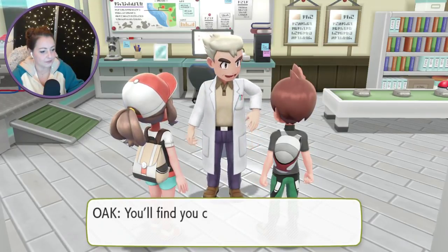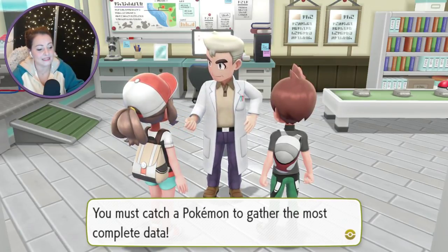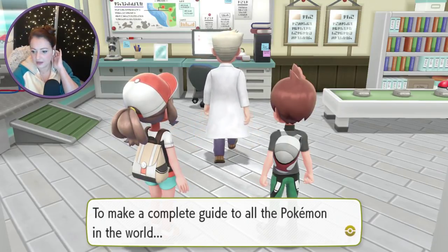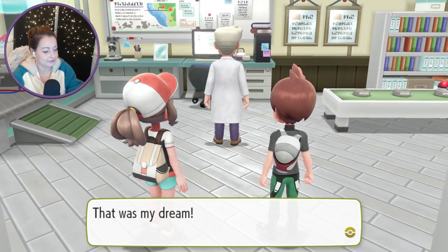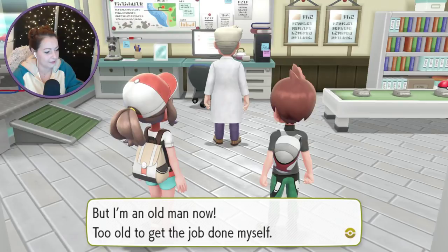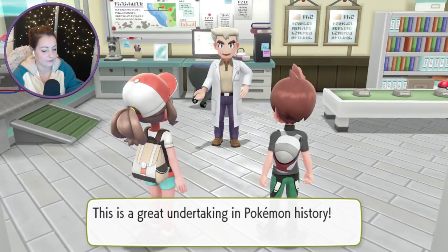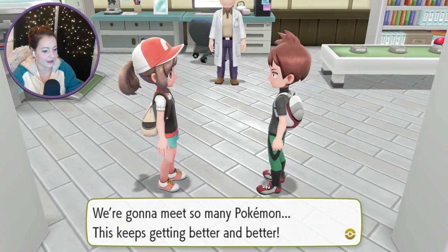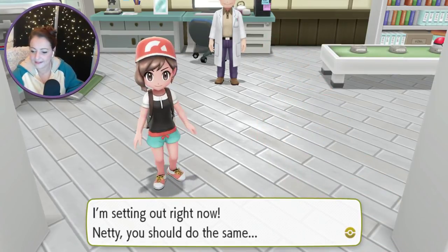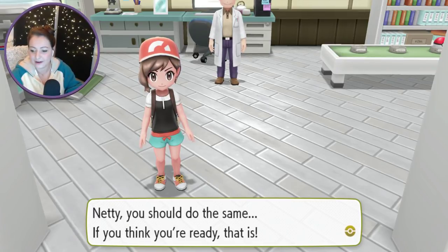Thank you so much. You'll find you can't get very detailed data on Pokemon just by seeing them. So we need to catch as many Pokemon as possible to get that. I'm charging my Switch because it ran out. Oh no, Paddy. But I'm an old man now. Too old to get the job done myself. That is fine. We will go ahead for you. Thank you very, very much. Yes, Paddy, a Pokedex. He's so excited, isn't he? So excited. Your brother already has the Switch, so your mum won't buy one for you. Can you share it?